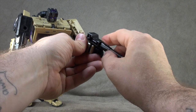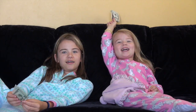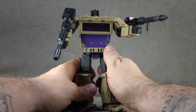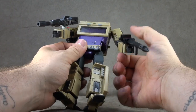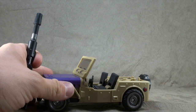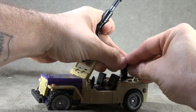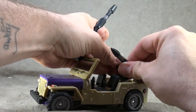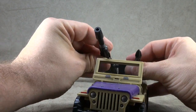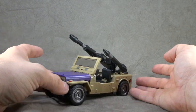I'm pretty messed up, and I've got news for you — I'm probably gonna get more messed up when I do this transformation. There are a lot of tabs; who wants to bet I have to speed up some footage? I've got 20 on it. They are very traditional G1 — lots of options, lots of sculpt work, decent amount of paint work. I'm a fan. You can also, while in truck mode, plug this in here, then plug the rocket launcher into the side and angle it up, giving you a very G1-looking Jeep.